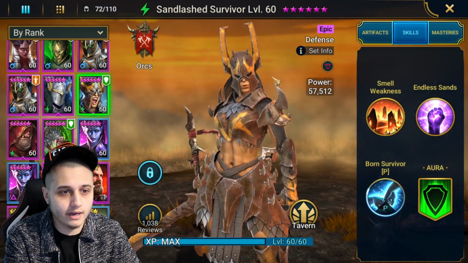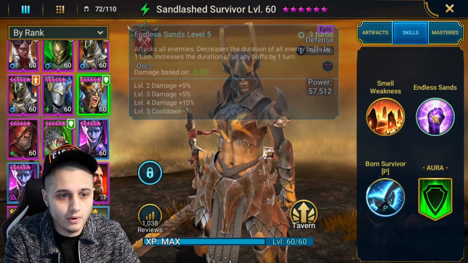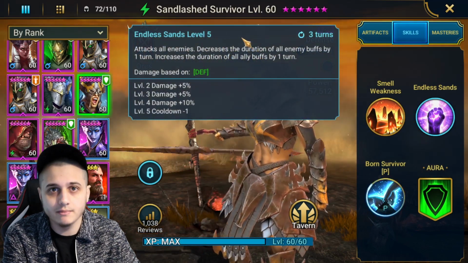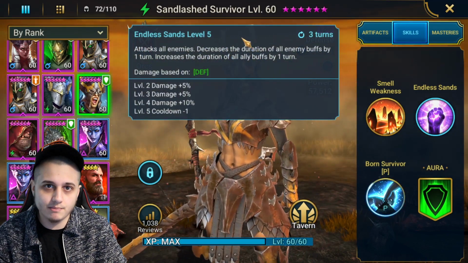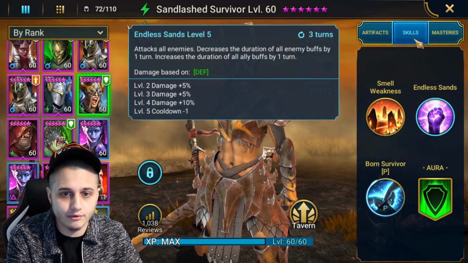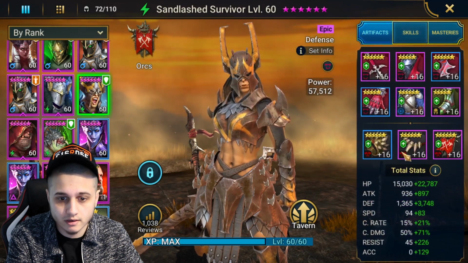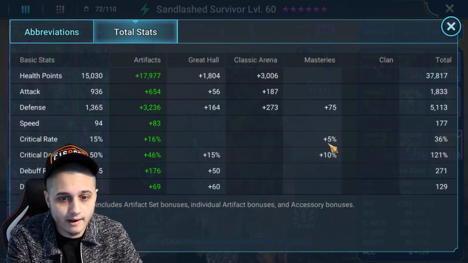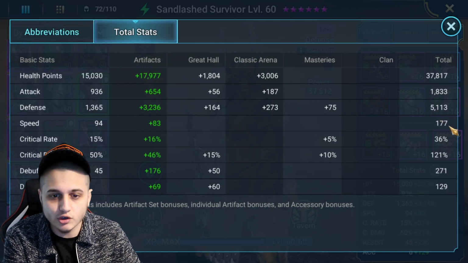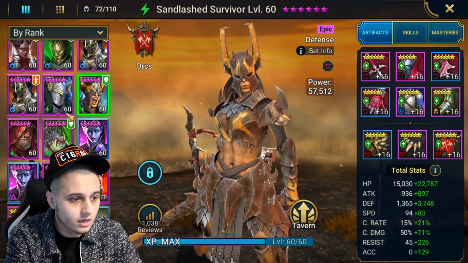Okay, so first off we're going to get into Sandlash Survivor. We're going to be needing her to extend all of the buffs from our team, because with Sepulcher Sentinel and the block debuffs you want her to extend it so it becomes affinity friendly. I'm going to show you that when we get into the run. So let's go over her speeds. We're going to want her at 177. You're thinking it's a slow speed, you're going to see why once we get into the comp.